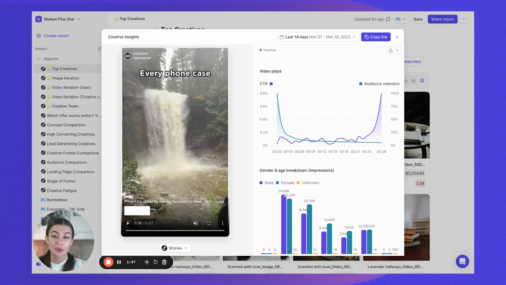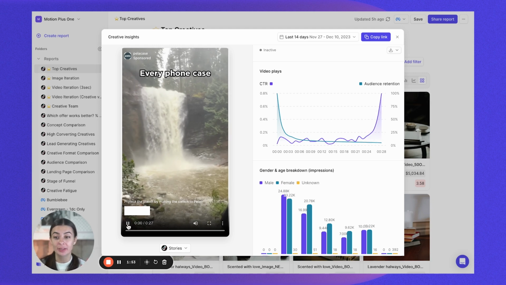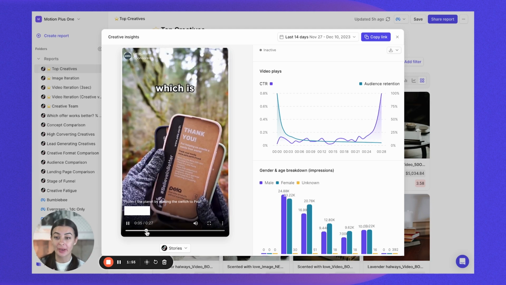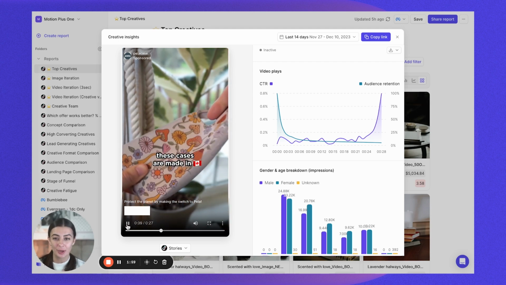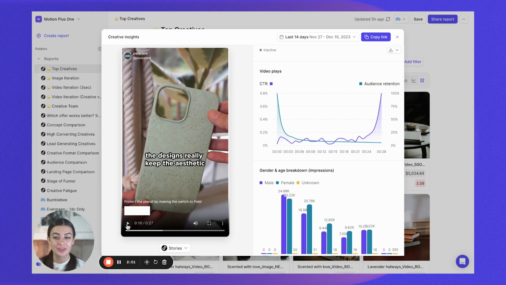So what this chart shows us is essentially right around the 8-second mark. That's when we get our first peak, our first spike, which means that that was the moment that people started to click out to go to our website, which we can then say, what were we saying right before that 8-second mark? What was happening? What kind of calls to action were we saying? What kind of problem solutions were we focusing on? What kind of messaging was being said right before 8 seconds? Because right then at that part, we had a spike out of people clicking out.